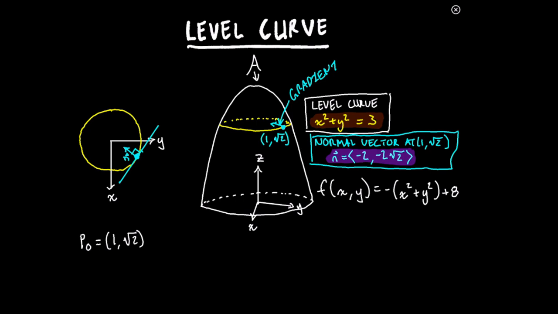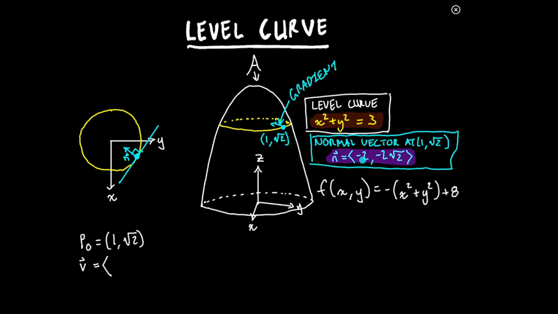And our vector is going to be the negative inverse of our normal vector. If we negate our normal vector and then take the inverse of it, then we get a vector that's going to be perpendicular to that vector. So what do I mean by that? Our vector, we'll call it V, is equal to the negative inverse of m.